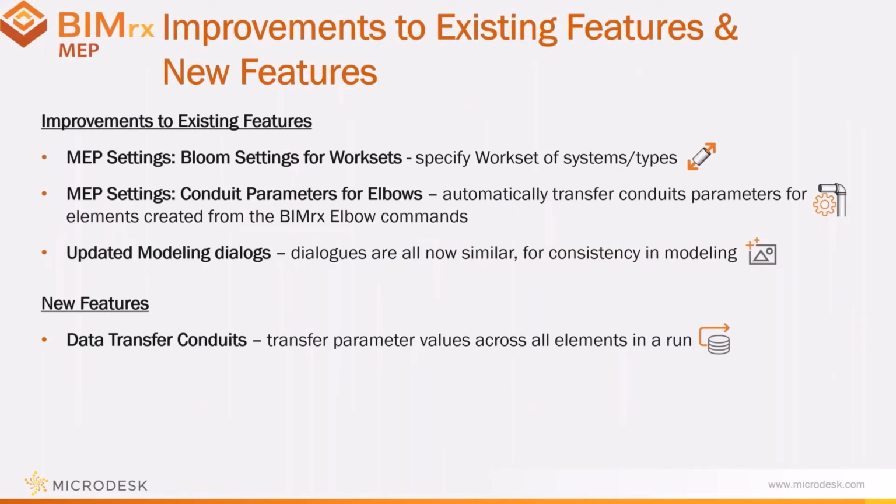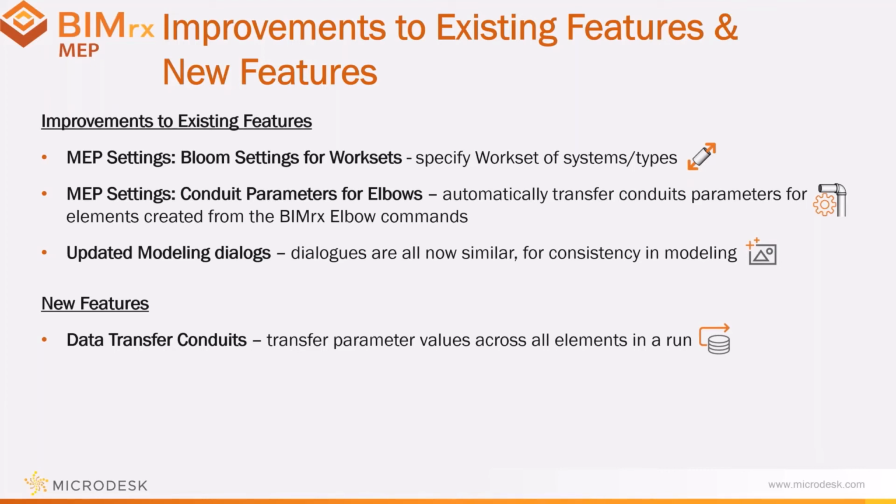Since BIMrx 3.1, there have been some improvements to our favorite existing MEP commands and features based around usability. MEP settings have been expanded even further. They now include the option to specify work sets. It also now has an expanded conduit parameters tracking pane. This is going to allow us to sync up with existing commands and the new feature, data transfer conduits, which we'll see a little bit later.